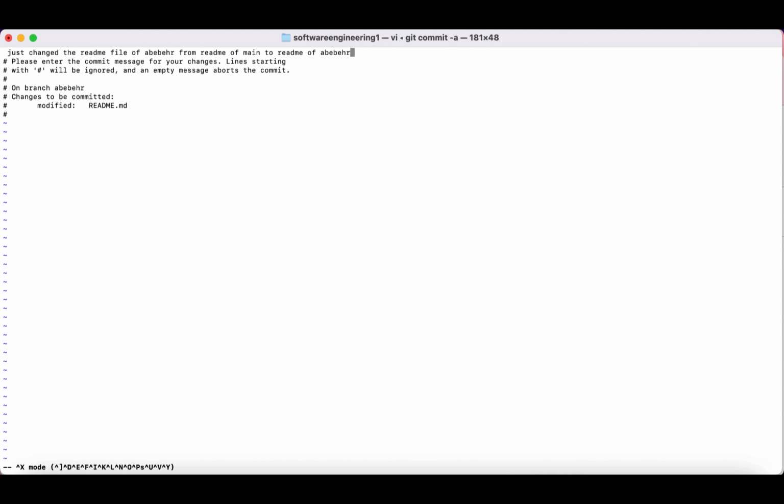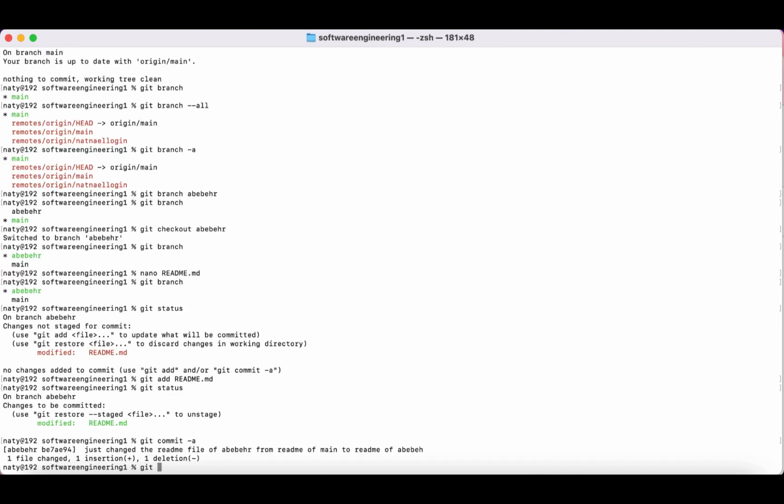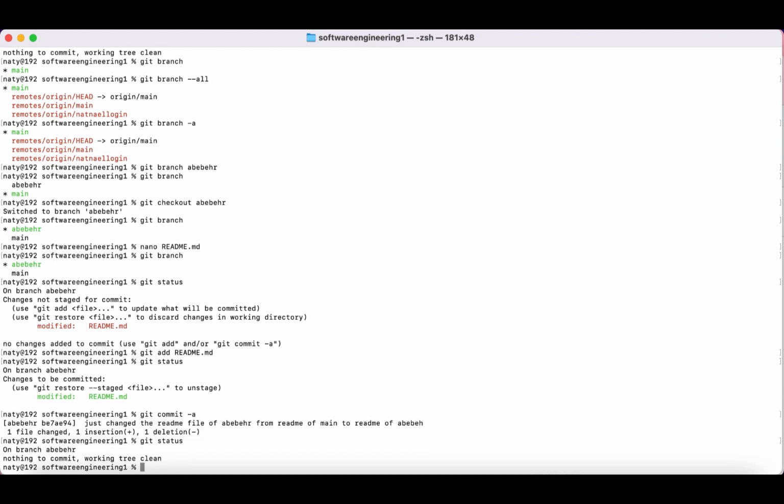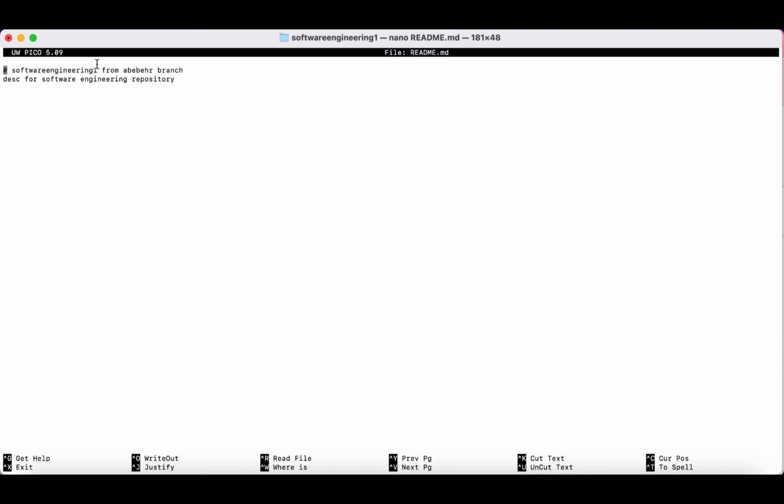So let's save. And if you now check the status of your branch with git status, it says there is nothing to commit because we have already committed everything that we have modified to the Abebe HR branch. If you look again at the README file, it has the title software engineering 1 from Abebe HR branch.